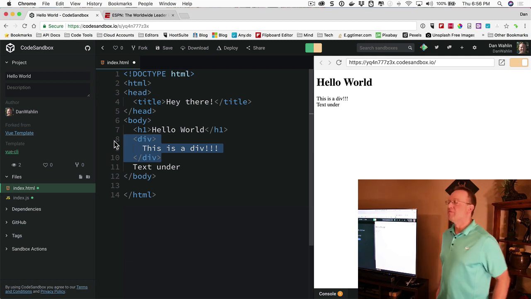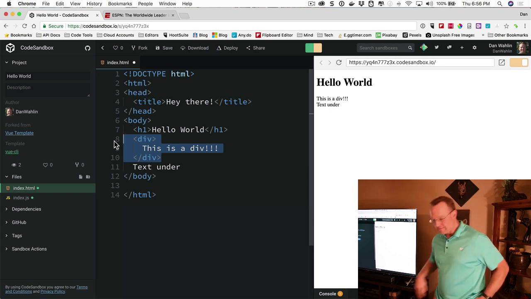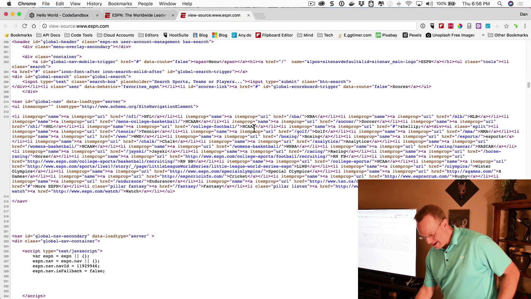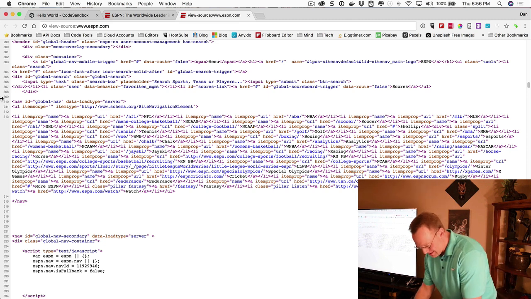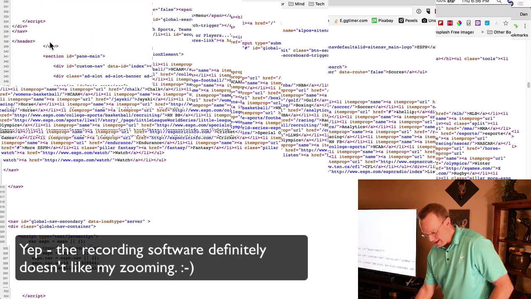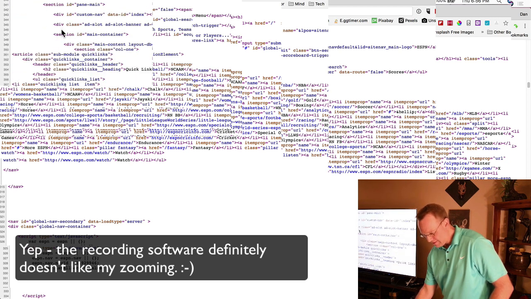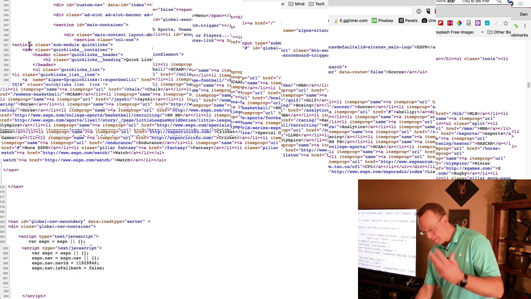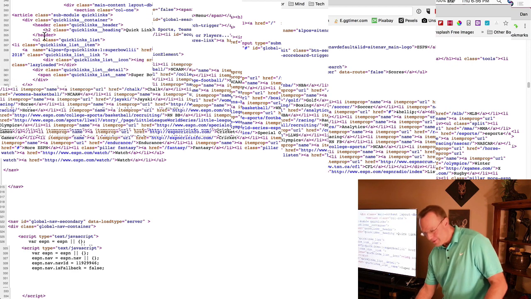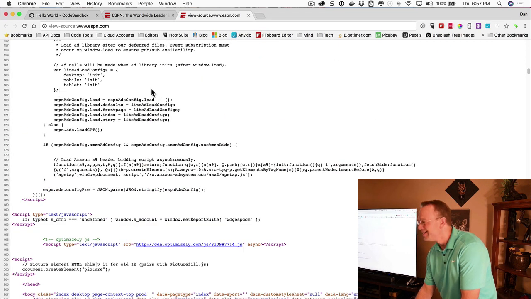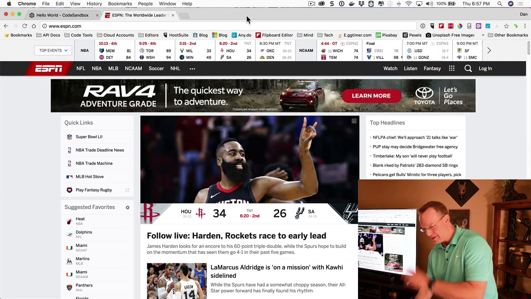Divs are used everywhere. In fact, let's go to ESPN real quick. Now watch, they'll prove me wrong. I doubt I'll be wrong on this one. No divs here? I see div right there. Div, they're everywhere. We'll talk about section later. Div, article. These are newer ones. Section and article are a little bit newer tags. Div, header, H2. You get the idea. I call it div soup because divs are ubiquitous.